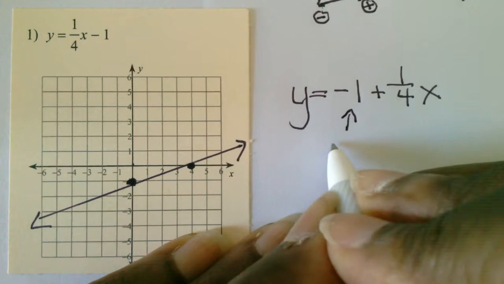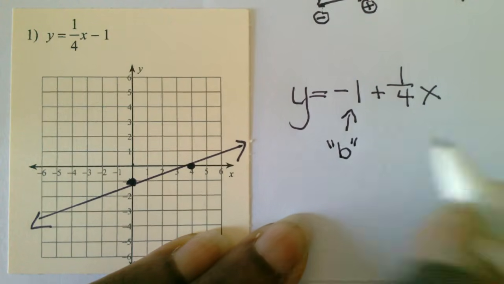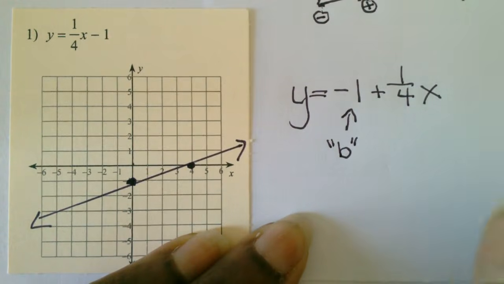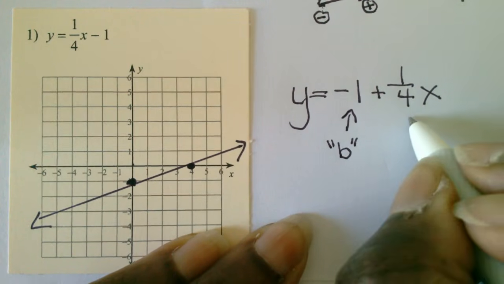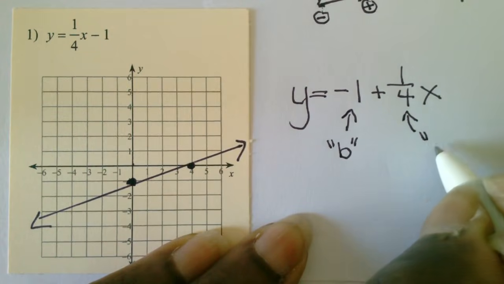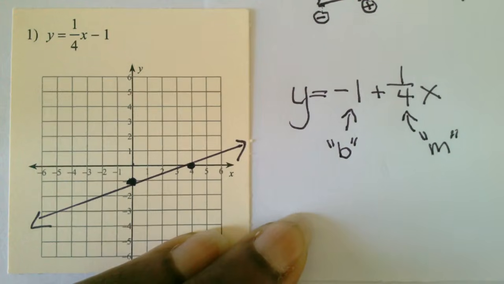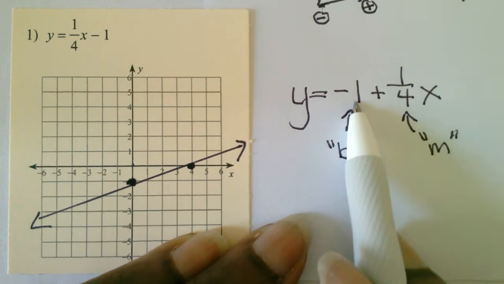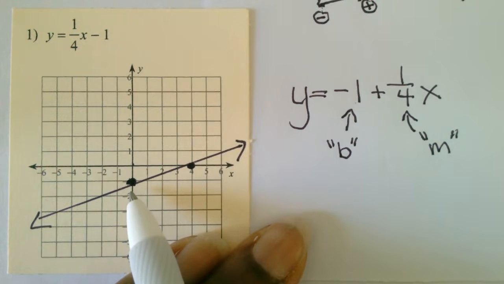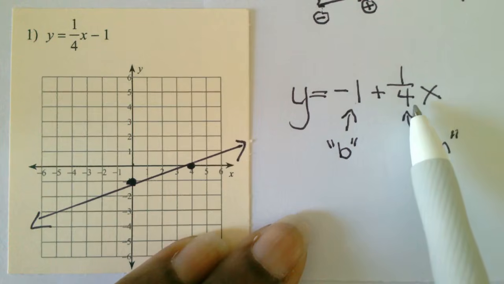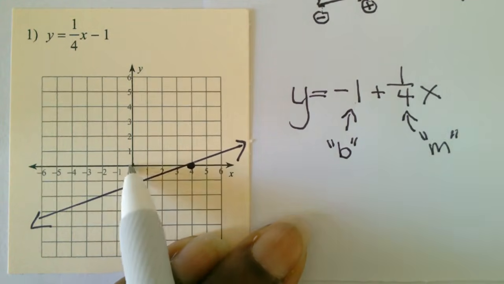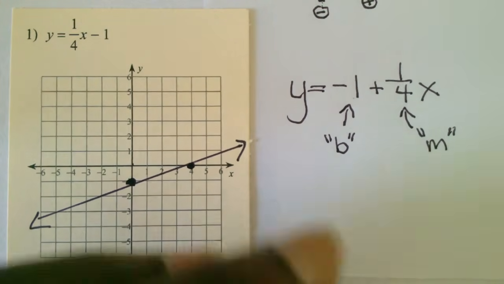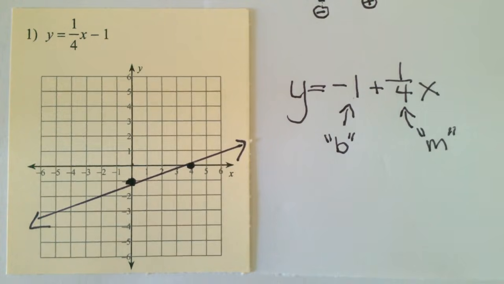This is still going to be your y-intercept, your b, or some places say your c. And the number that's next to the x, adjacent, okay, that's going to be your slope. So they can flip it around all they want. You're going to start at -1, boom, that's your first point on the y-axis. Then you're going to look at your slope. You're going to rise up 1 and go to the right 4. +1, +4. Up 1, over to the right 4. Done. Okay? What if it's not a fraction?